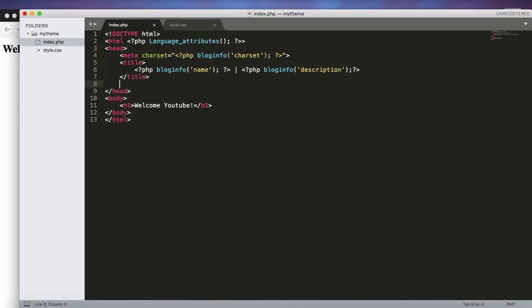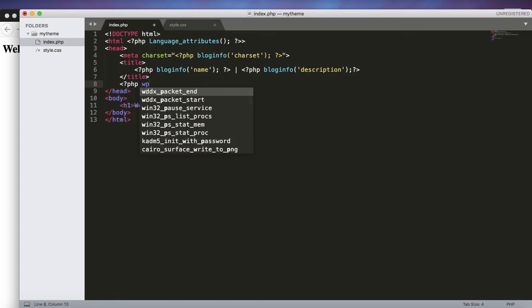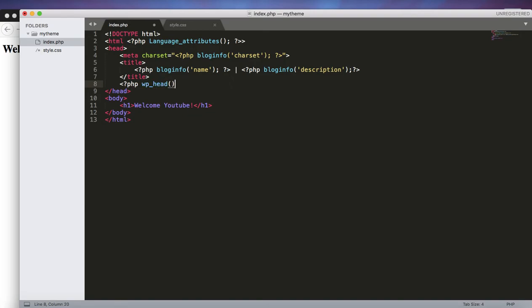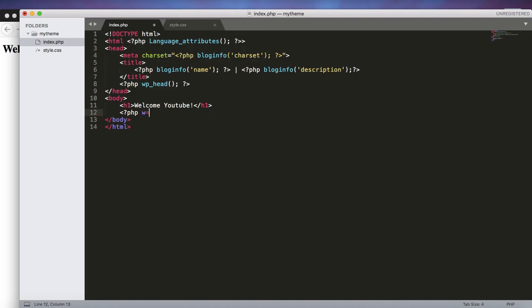Just above the closing tag of the head tag, add a PHP block with the wp_head function, and before the closing tag of the body, add a PHP block with wp_footer.